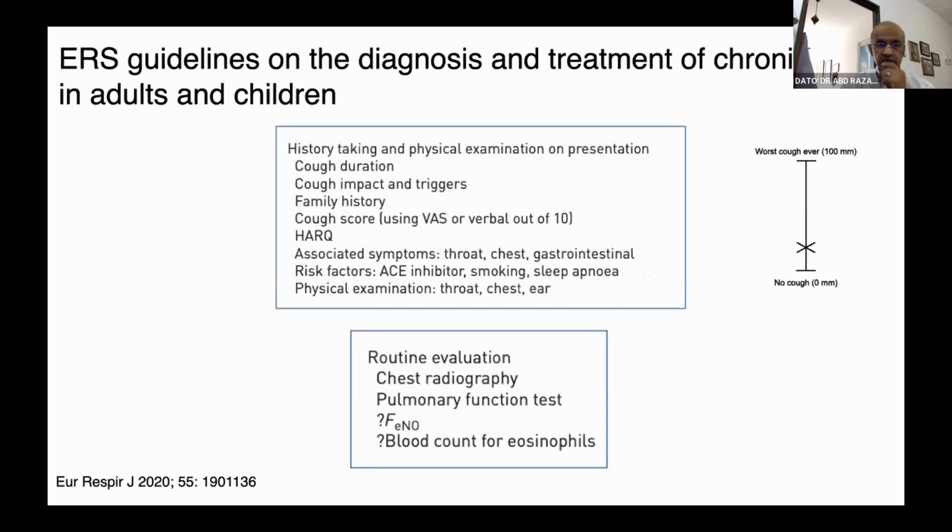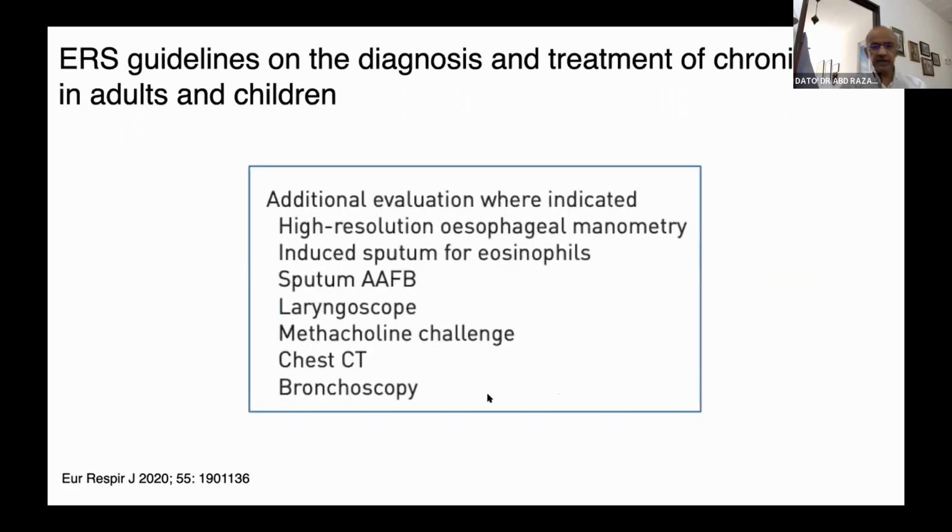I wouldn't go into this thing. So again, the European guideline, the ERS guideline, came out with a very interesting one in 2020. They came out with a guideline for chronic cough. History is very important. Once you get a proper history about the patient's drugs and everything, then you do a chest X-ray. Very important, just do a chest X-ray for the patient, okay? It will tell you whether the X-ray is normal or not. Once it's normal, then you think of asthma, you think of COPD, you think of upper airway kind of cough and everything. And you can do your bronchodilator trial and everything. And then if everything else comes back negative and your patient is still coughing, then you go and look further.